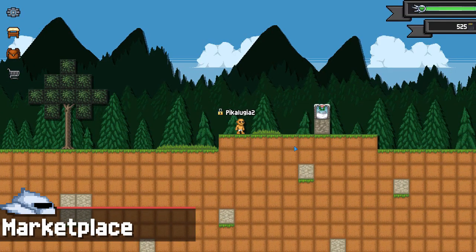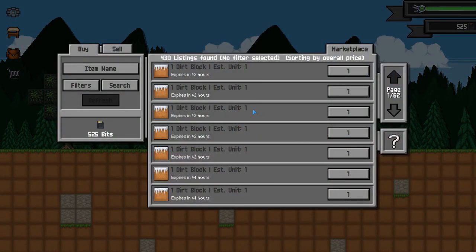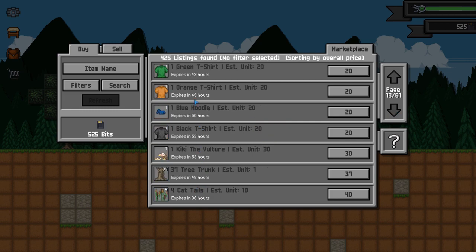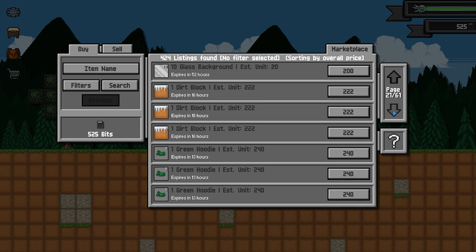The next thing that we can check out is the marketplace. Now the marketplace is basically a huge online store almost. It can resemble eBay in a lot of ways, or Amazon for instance. This is a place where people can put up their listings for sale. So you can see that they're selling quite a bit of items here. We got some clothing for just 20 bits. The further down you get, the more expensive stuff is going to be.